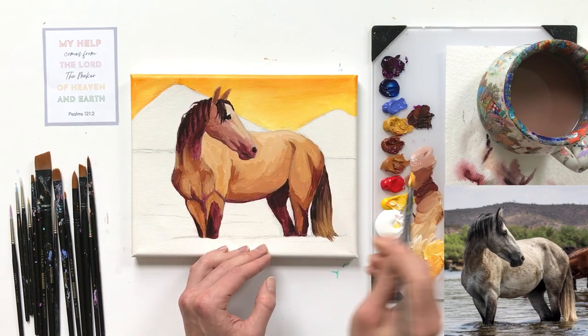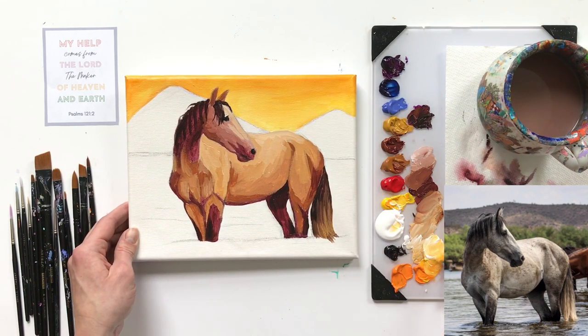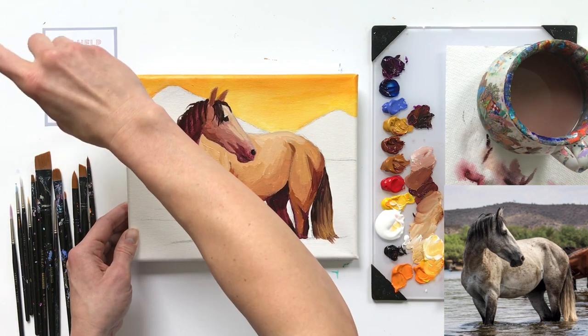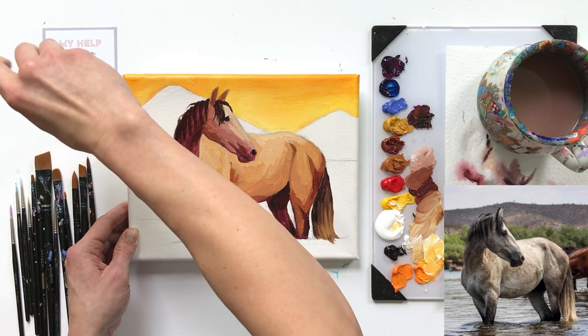And here, if you notice, I'm actually just going over it again, just trying to mix all the colors together. If you do that, you might even find it easier to wash out your brush so it's just a little damp, not sopping wet. And that can also be a way that you can blend the colors.